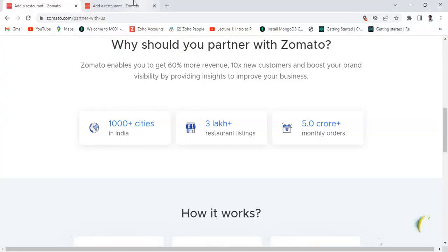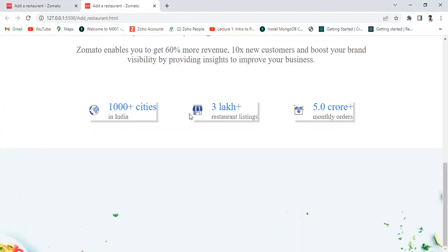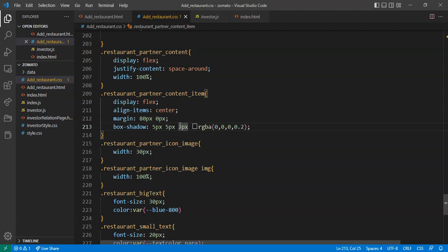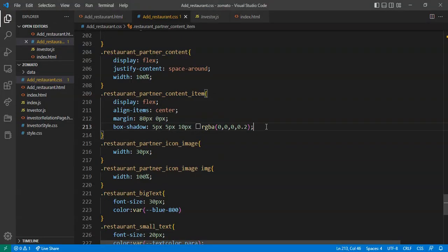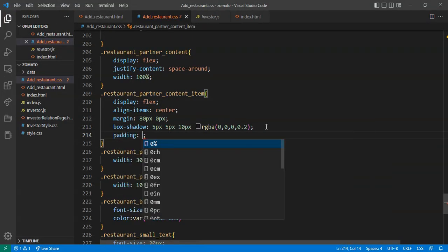Let me just see in our 60, but this shadow is not visible here. We can give 10 pixel, and yeah, and inside that I want to give padding of approximately 20 pixel.